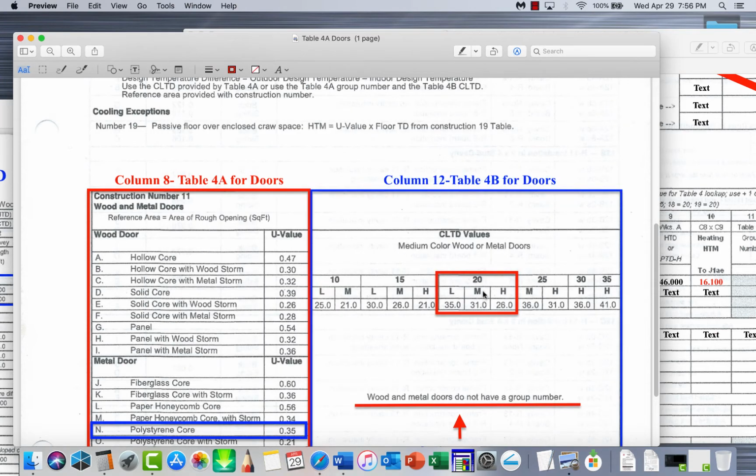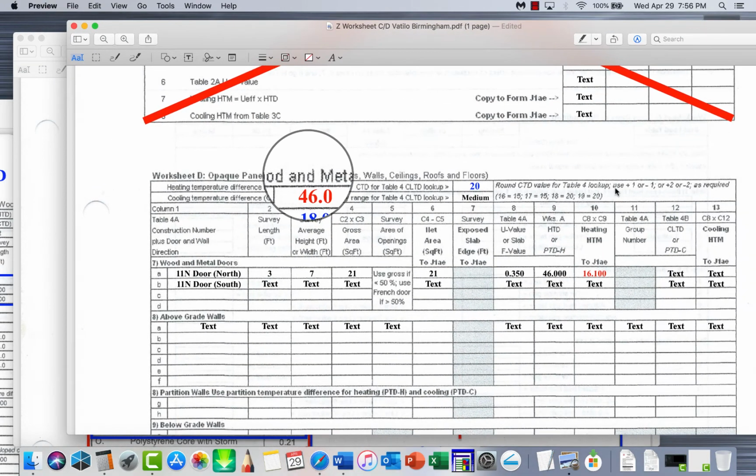And of course, what was our range? Well, we had a medium range, this one right here. So 31 is actually what we're going to use, 31.000. Okay.